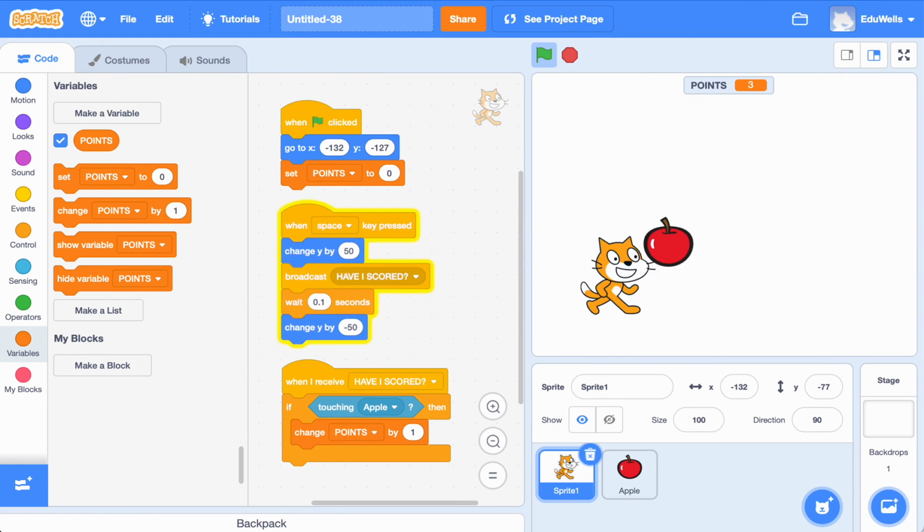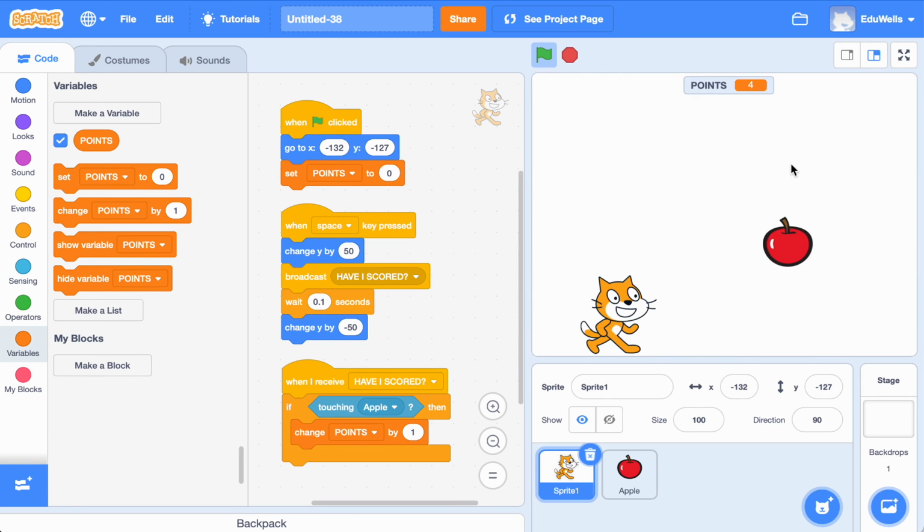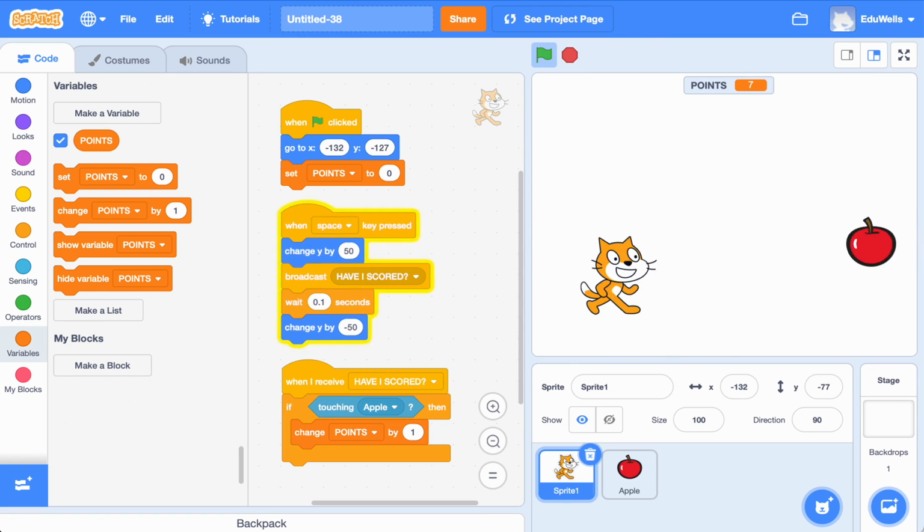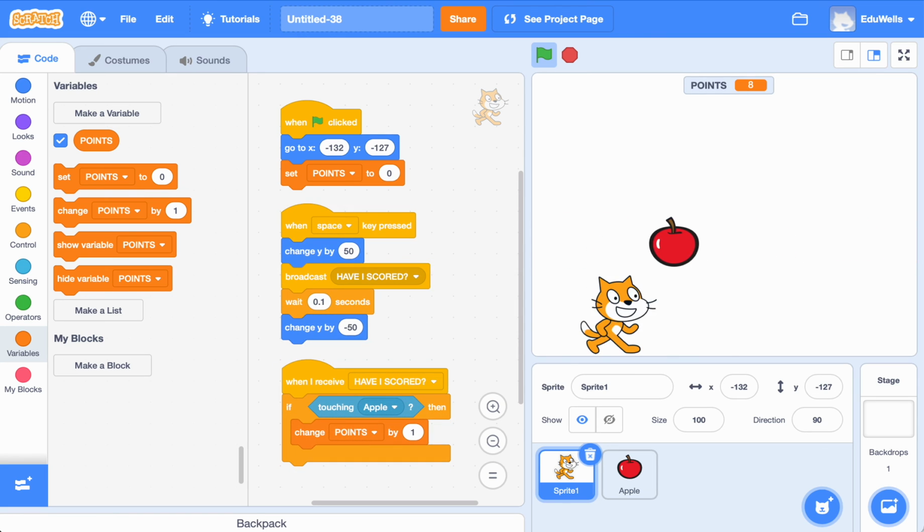Like that. And then the next stage will be to end the game and have an if question that's forever. If my points reach a certain number, like 10, then I can do a game over and broadcast game over. But that's how to end the game. But that's points in my game, and it's getting more like a real game.